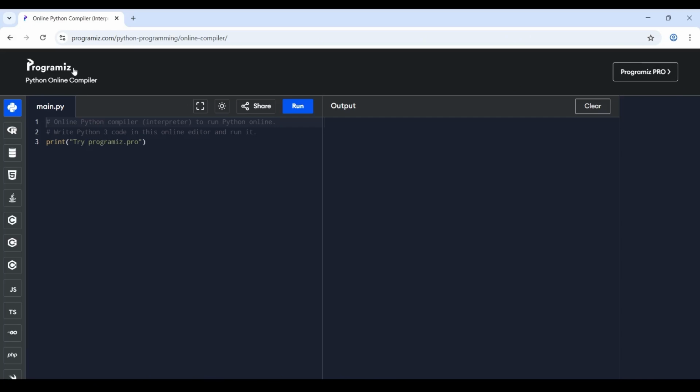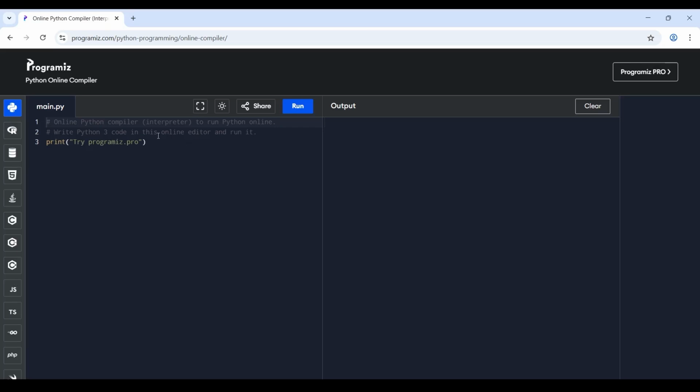On the left here, this is where we're going to write our code, and on the right, this is where it shows us the result for our code, and we can click here on run to execute the code. On the left you also have the different types of language that can be used, if it's HTML, Java, C, C++, C Sharp, JavaScript, Rust, and so on.